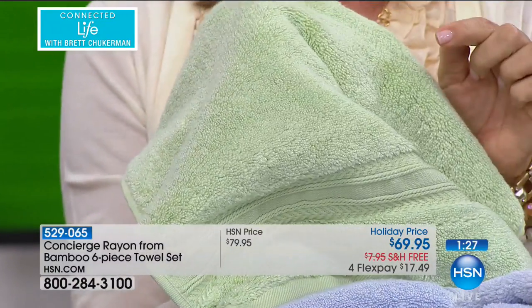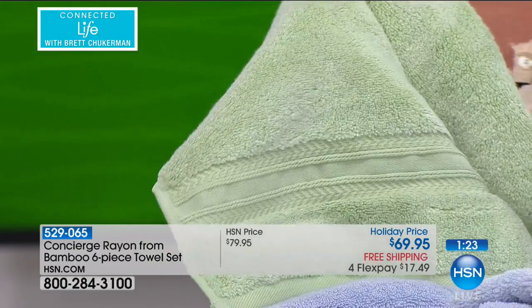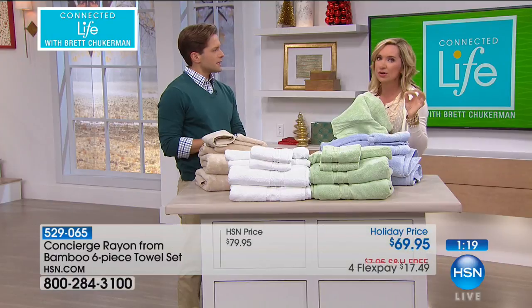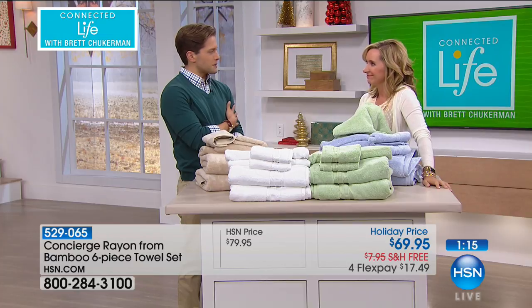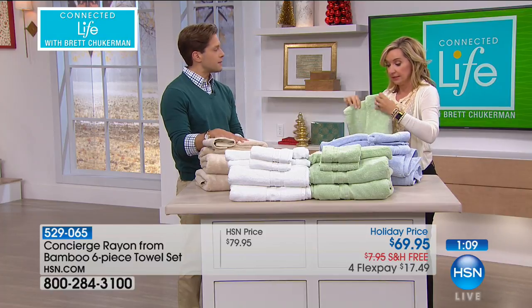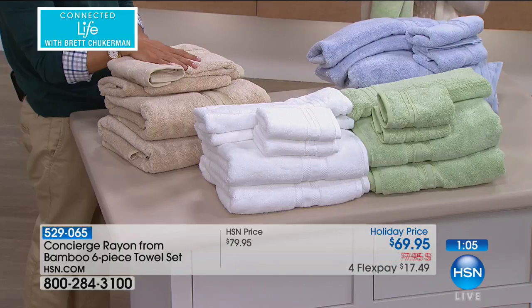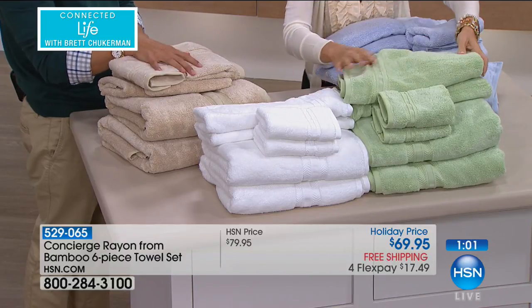Life is too short to use a bad towel. Yep. You might not think it'll change your day, but it can make a huge difference how you start or finish your day. It affects your skin health. If there's still water on your body, especially when it's cold outside, you start to naturally dry out faster. So it is a health and wellness product to have a better towel. It is, and I think if you have very sensitive skin, you will love these towels because these are the softest towels that I think we've ever shown you.